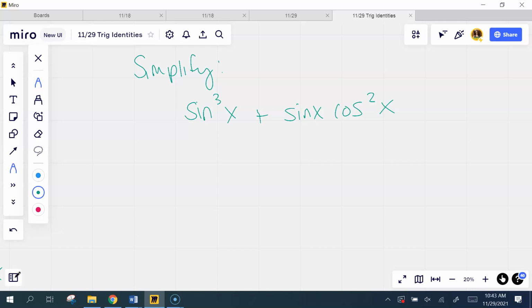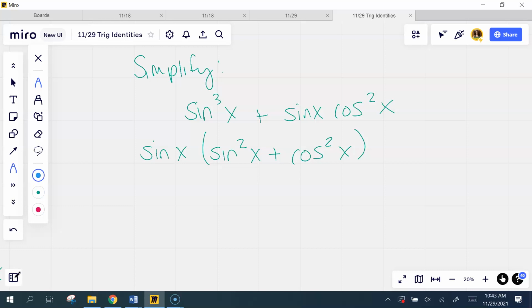Could you just make a sine of 4? Divide by sine x. The way you're thinking is going to go, but I can't just divide by sine x. It still needs to be there. So maybe I could factor it out, like a GCF. Does that make sense to everybody? So if I took a sine x out from both pieces, what would it leave me in the first term? Plus, well, what does it leave me here? You still got that cosine squared x.